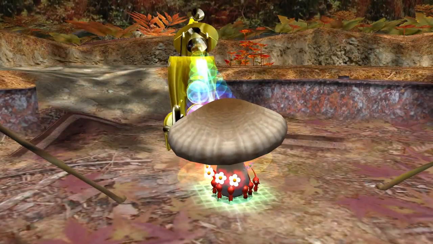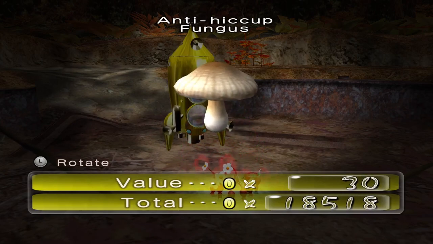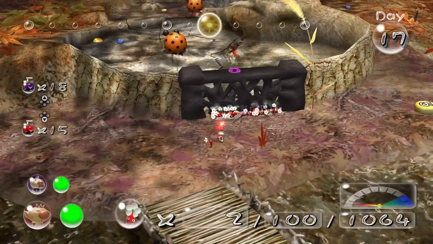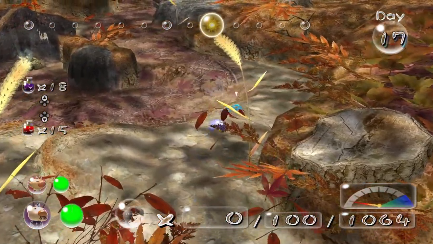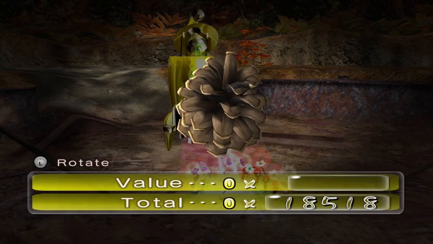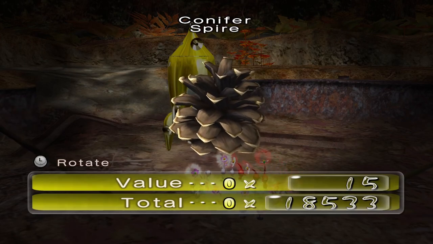Oh! Okay. We got a mushroom! 30 Pokos, it is the anti-hiccup fungus. And then it's just that one more treasure, and then we've got all treasures in the main Wistful Wild area, and then it's just the caves to go. And I knew that thing was going to be there in time. We got this thing from a tree for 15 Pokos. It is the conifer spire.